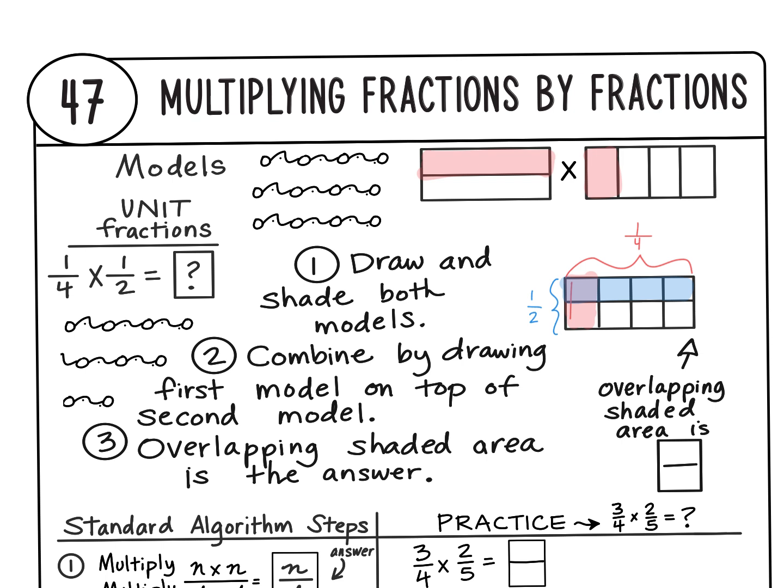The 1/4 and 1/2 are like on top of each other. The 1/2 and the 1/4, there is a little tiny piece that's overlapping, right? That tiny little piece that's overlapping, that is my answer. So what is it showing? 1/8. Yeah, it's showing 1/8 because this is a little piece right here that's overlapping where my colors overlap. And there's only 1 out of 8 total pieces. So 1/8 is your answer.